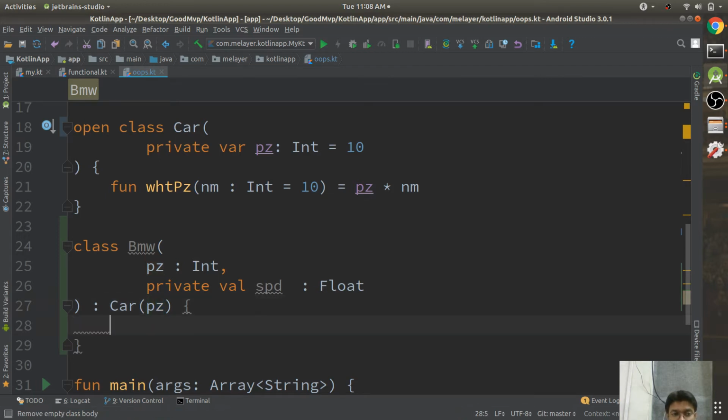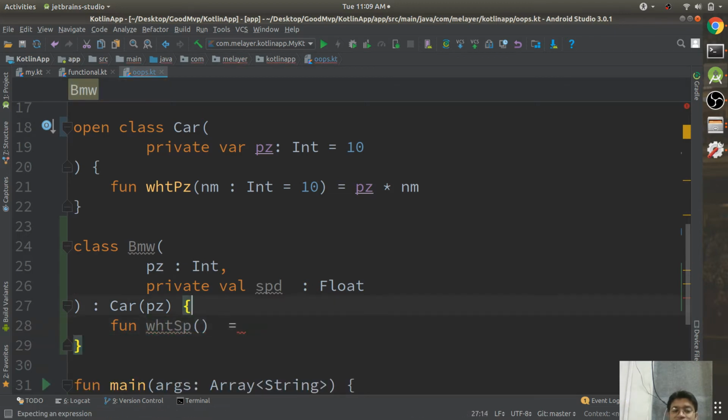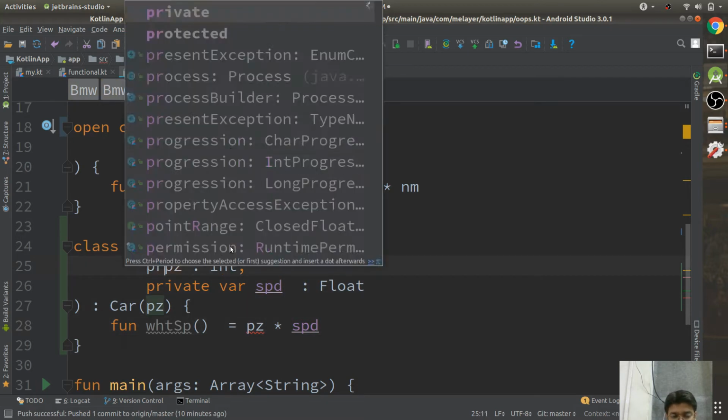Means if you have fun, what is the speed? Then we can have some logic like this. PZ into SPD. Right, PZ into SPD. Make it private.